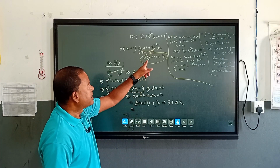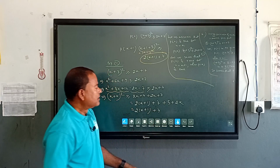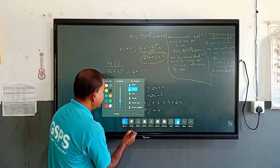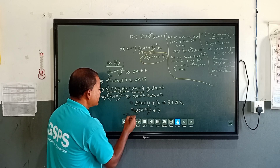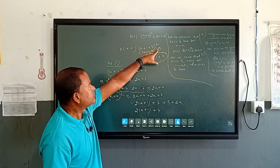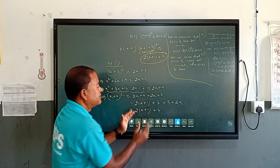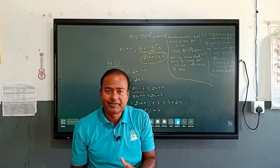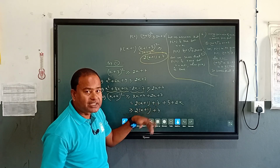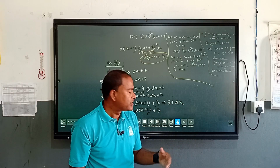So dear students, I'm going to copy this expression, 2 times k plus 1 plus 7. Now I need the relation greater than or equal to, so I can write the relation greater than or equal to here. Now I also need the relation greater than or equal to between these two expressions. So I'm going to copy this relation, greater than or equal to 2 times k plus 1 plus 7. Let's compare now whether we can write this or not. 2 times k plus 1 plus 7, 2 times k plus 1 plus 7. It is balanced. And we have two extra terms, which are 5 plus 2k.